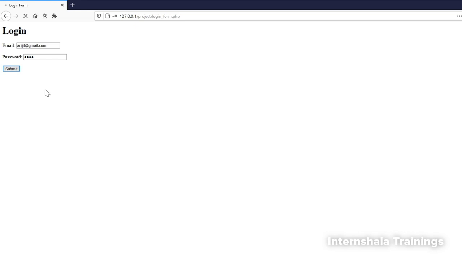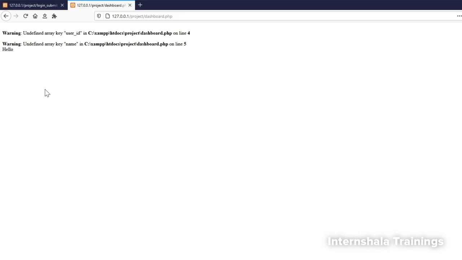Can you guess what would happen if we try to open the dashboard.php file? You may pause the video and think for a moment. As you might have guessed, it will throw an error because we are trying to access user_ID inside the $_SESSION variable, which is not even set. This infers that it is not ideal to directly access any value inside the session, and as a good practice, we should always first see if there is some value set inside the $_SESSION variable.